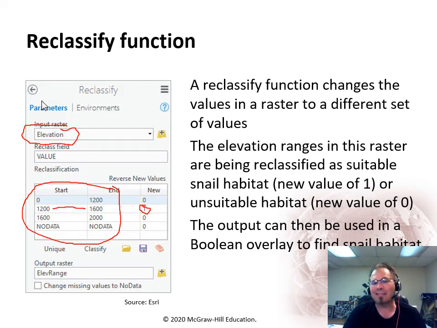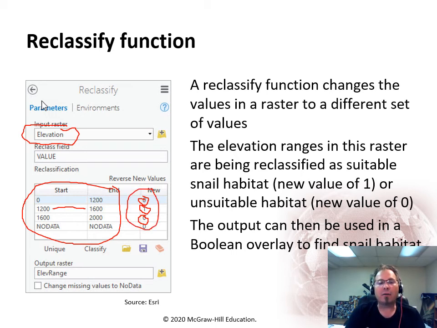This is not the best example of this. The better example would be to create sort of a gradation like they did in the weighted overlay example. So maybe the 1200 to 1600 would be a 1. The 1600 to 2000 would be a 2, or vice versa. And then everything down here would be a 3. So you would change that to 1, 2, and 3, and you manually click in there and change these values by hand.